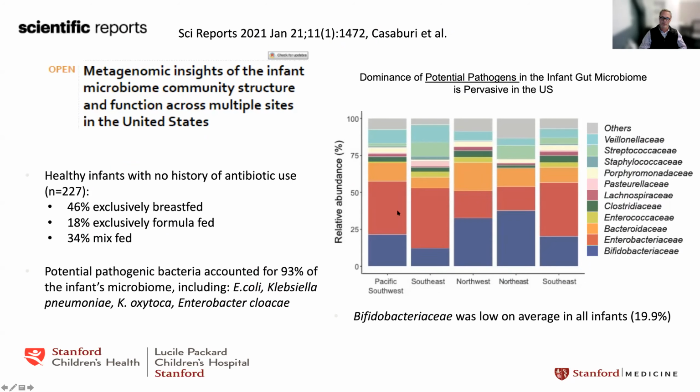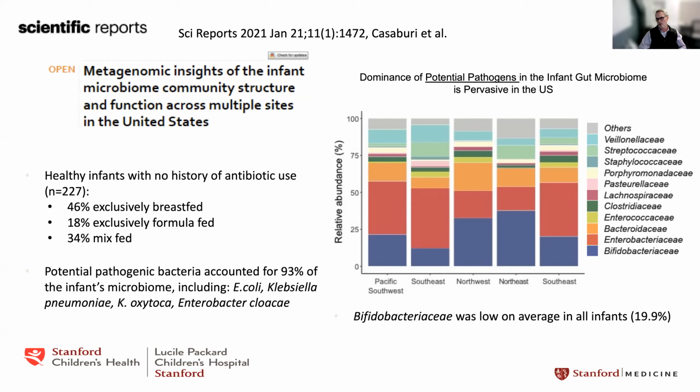a favoring or a shift towards Enterobacteriaceae, depicted in the red, and the bifidobacterium, to keep it simpler, depicted in the blue. And no matter where you looked across the United States regionally, this was pretty much the same pattern. And it was also independent, for the most part, of whether you were exclusively breastfed, you had formula feeds, or you were mixed feedings.